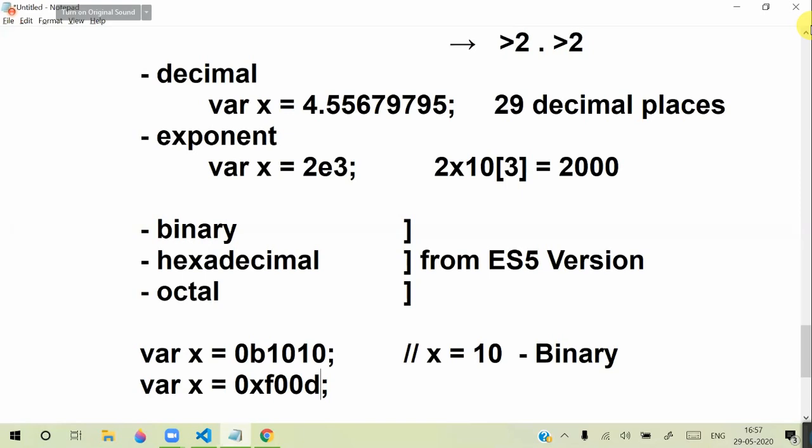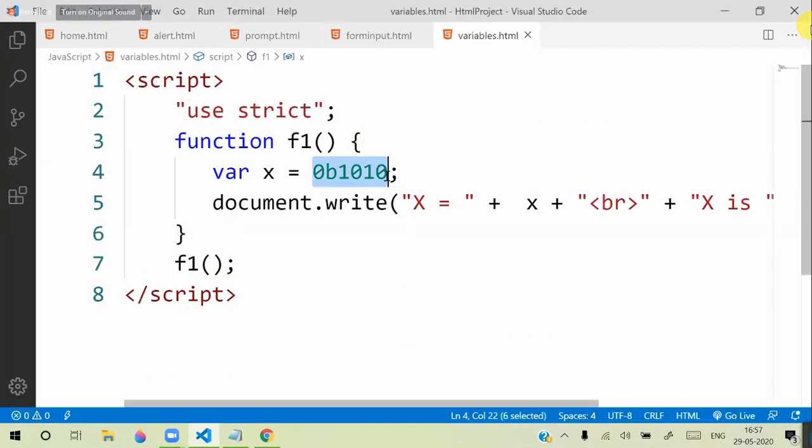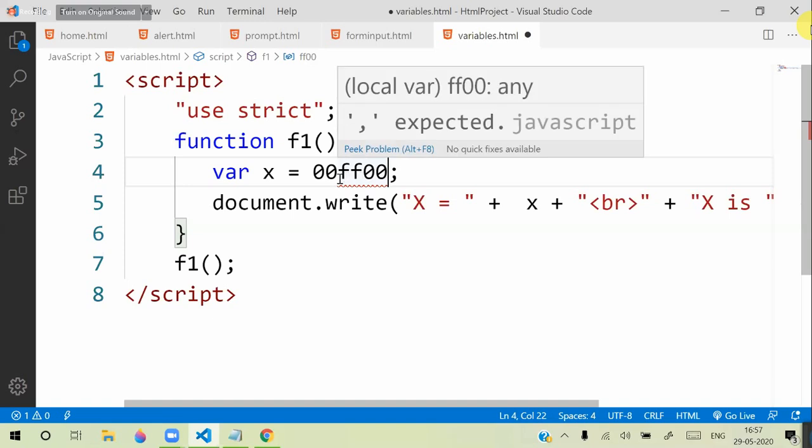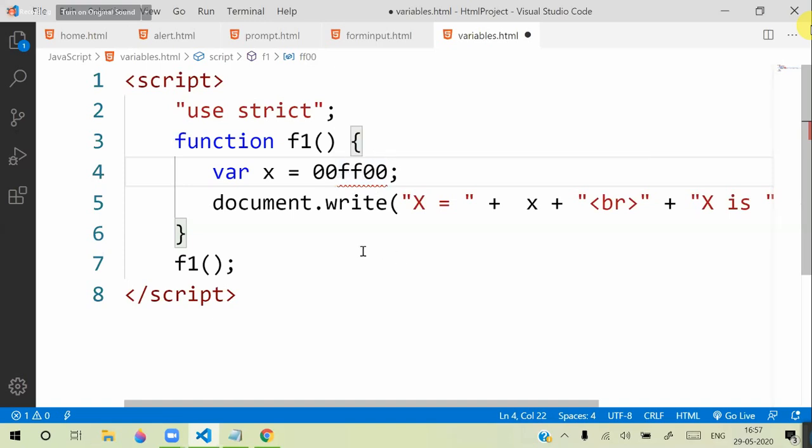Suppose I defined 00 and FF and 00, like this we learned how to define hexadecimal values. Suppose I am writing like this, 00FF00. Now important, it will not consider this any value here. Why? Because that hexadecimal you learnt is related to colors.